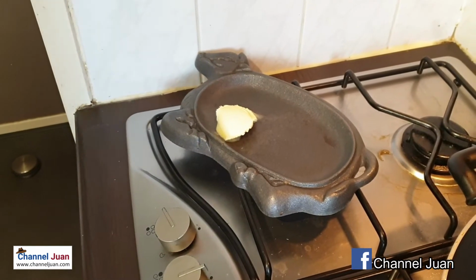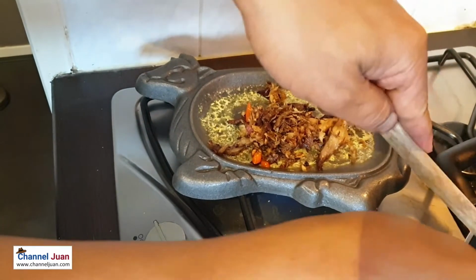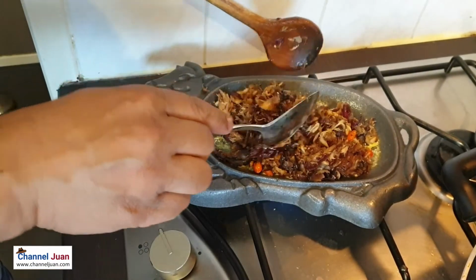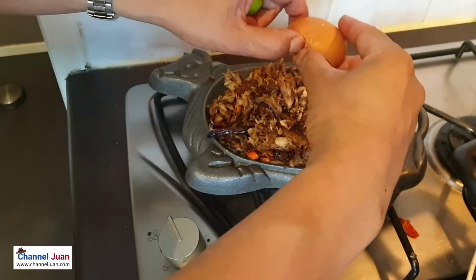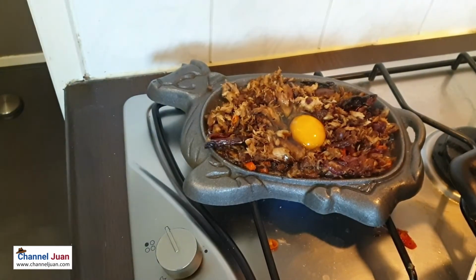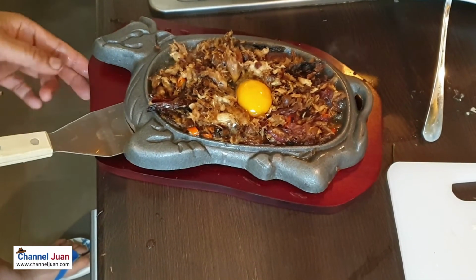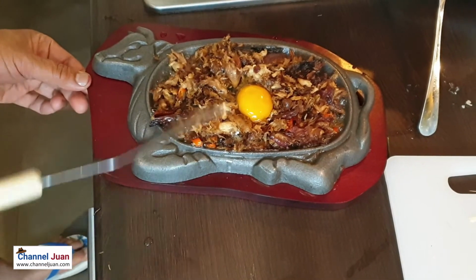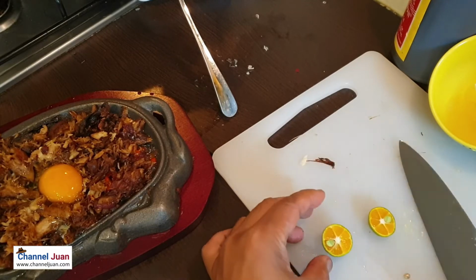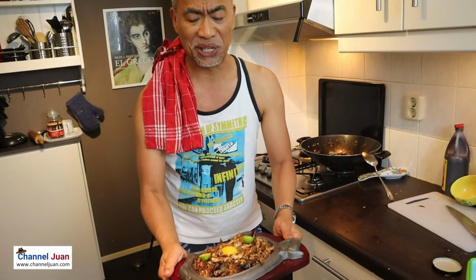Now for the restaurant experience, we'll serve our sisig. Butter on the dish, and we'll pour the stir-fried sisig. And the egg. What an angle. Yes, the egg. I don't know why I don't hear the sizzle. It's sizzling, but it's not noisy. Let's serve it. And we'll add our very fresh calamansi. Ta-da! This is really sizzling hot.